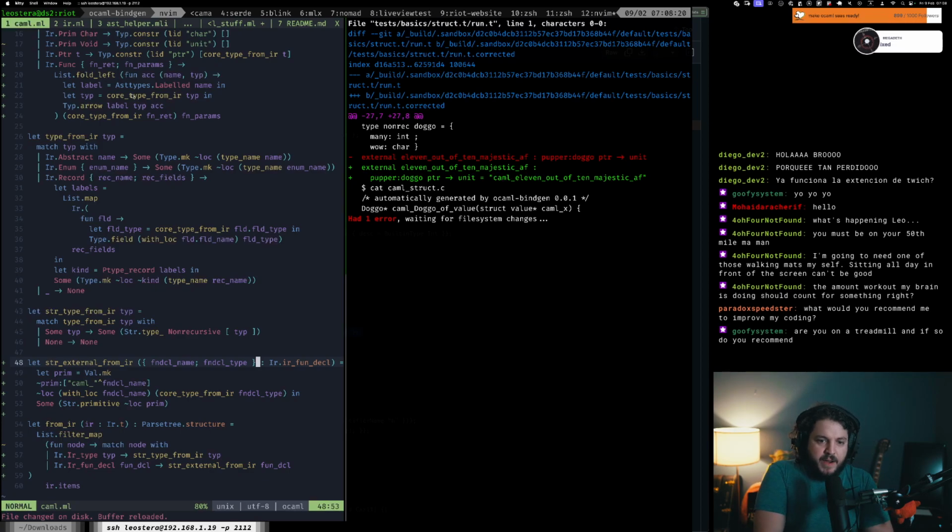Goofy Systems, yeah, I'm on a walking pad. I've had it for maybe a week now. Last Friday I arrived, I think. Or maybe Monday. I forget. I think it's good. I think it's better than just sitting. It is a little funky at first, especially for typing and so on. But after a while, let's say the first half hour or an hour, your body just puts the walking in the background, and that's it.